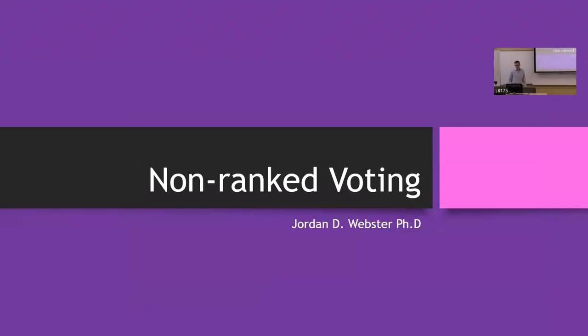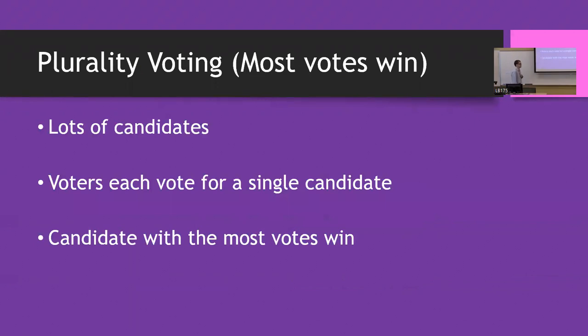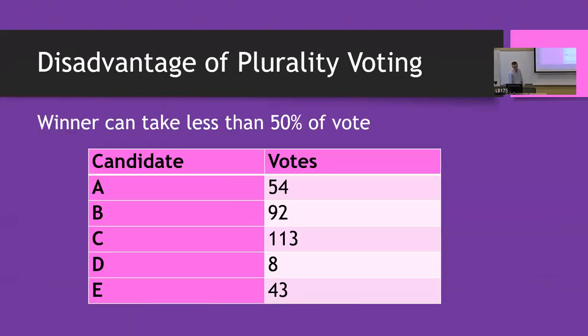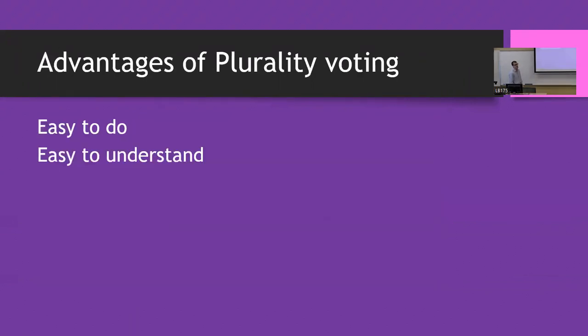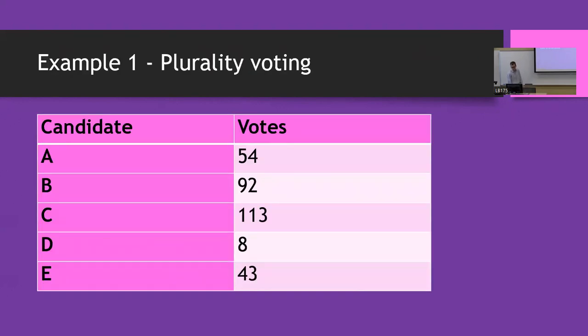So if you recall from last class, we did what I call non-ranked voting, which we saw two different types of. The plurality voting, where each voter gets one vote and they vote for a single candidate, and then the candidate with the most votes wins. So obviously that's easy to do. When we think of voting, we often think of plurality voting because that's what happens so often in the American system. Like when we vote for our Senate candidate or our congressional candidate, both at the state and local levels, it is plurality voting. Most votes, everybody gets a vote, most votes wins.